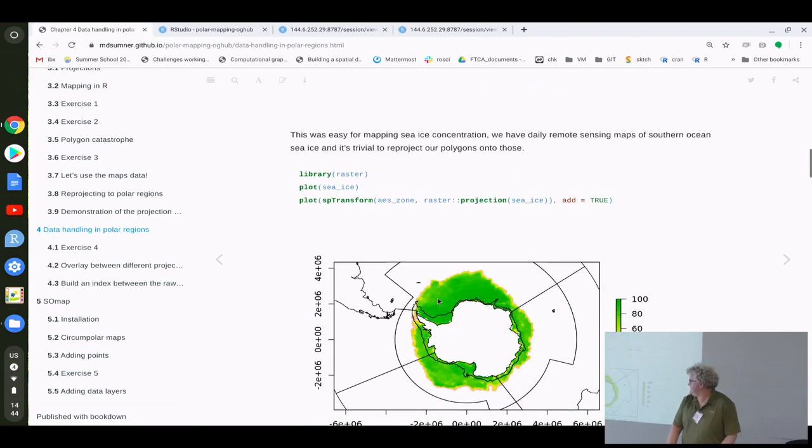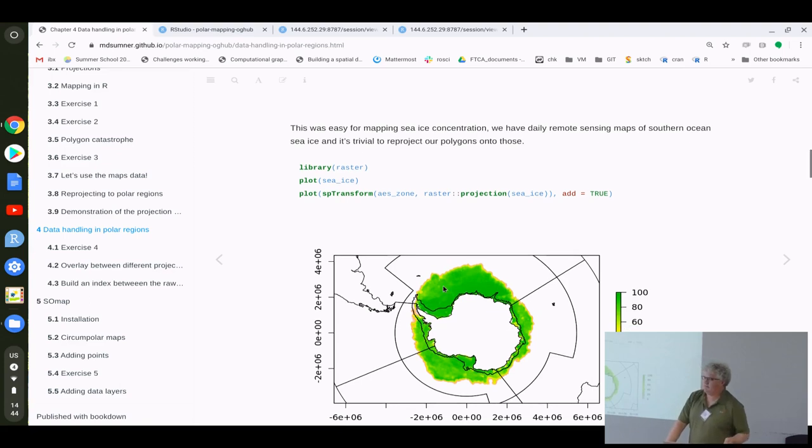We have remote sensing data of sea ice concentration, and it's one of the oldest remote sensing sources. It goes back to 1978. It doesn't have a coverage problem either. We've got the northern hemisphere and the southern hemisphere every day since 1988, and I think up to 1988 it was twice daily. And it's not affected by cloud because it's passive microwave. So it's a really interesting daily remote sensing time series data set to play with.